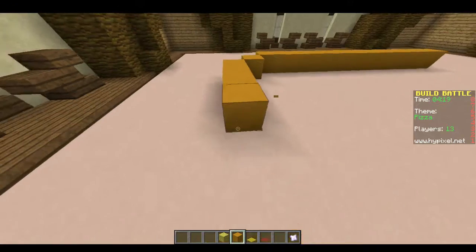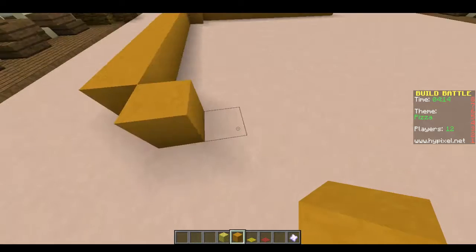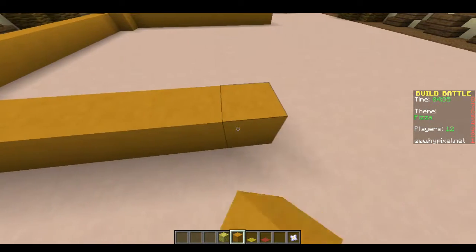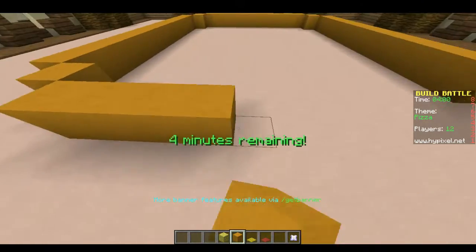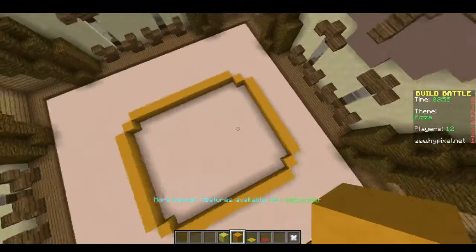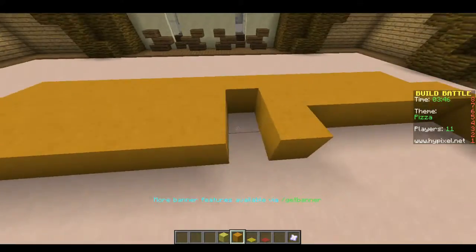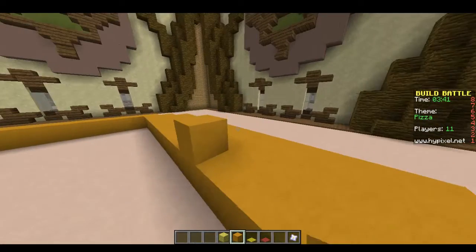God damn it, please. Trying to make it look even with that one. Alright, then we can do this, and then. This is not even at all. Actually, it's kind of even. Sides are a little long, but it's alright. We can do this nice crust. We got time.